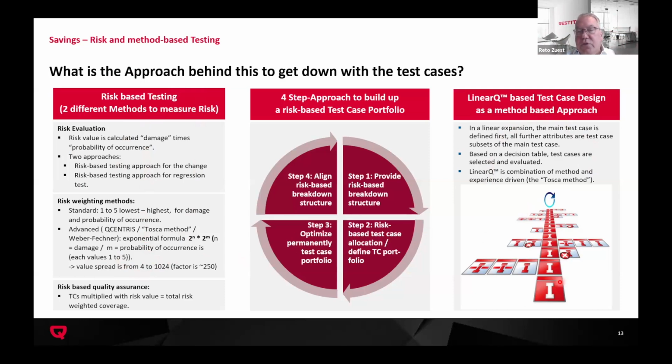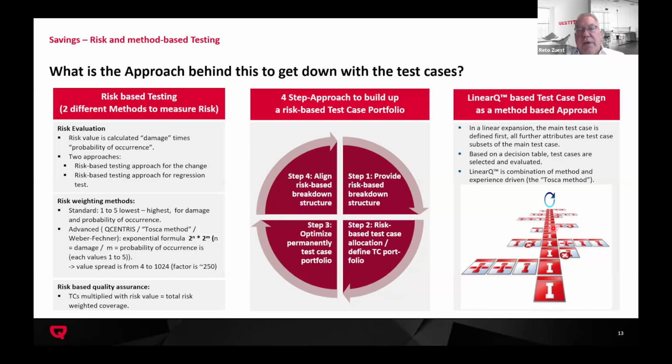Let's go straight to one approach we recommend. It's coming out of the equivalence class analysis part. And here it is an approach which is linear expansion. Finally, based on that approach, we define the main test cases and the variances in a different way, so that finally we have no duplicates and no test cases which are for nothing. All the test cases are actually pretty clearly defined, following a certain structure.